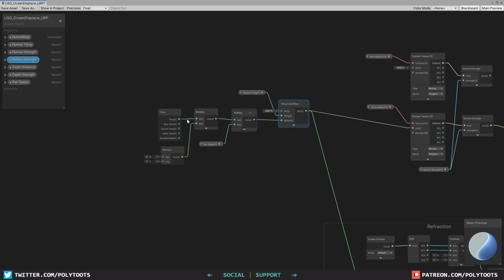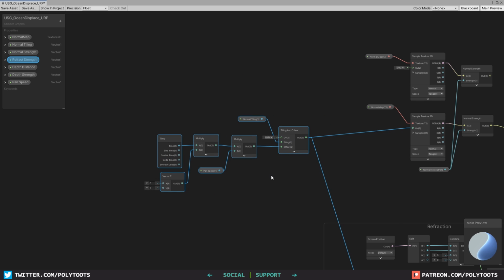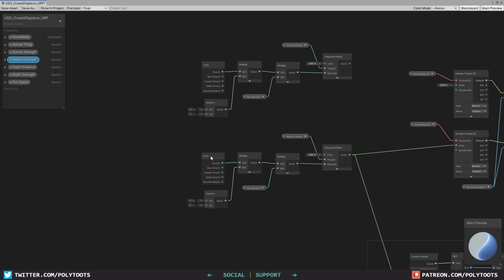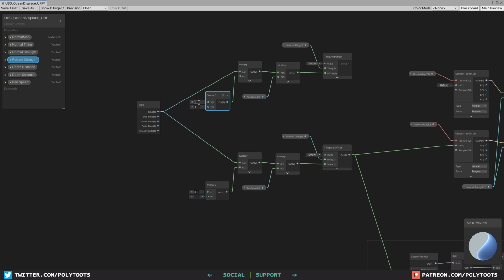And to create the different UVs, we're just going to copy over all of this panning and tiling stuff that we already have and just paste it above. And so at the moment, it's exactly the same. If we were to just put that into the UVs of our duplicate normal map, it would seem as though we haven't done anything. So the first thing I do is hook in the time node that we're already using from the first one, just to get rid of the time node that we've duplicated. I don't know if this makes any difference in code, but I figure fewer nodes is probably more efficient.